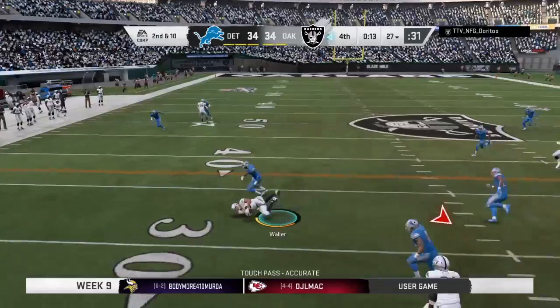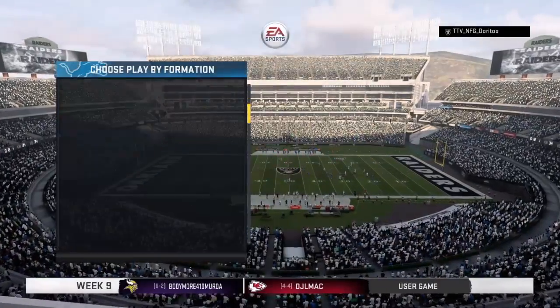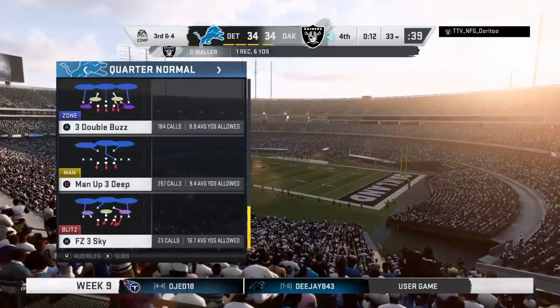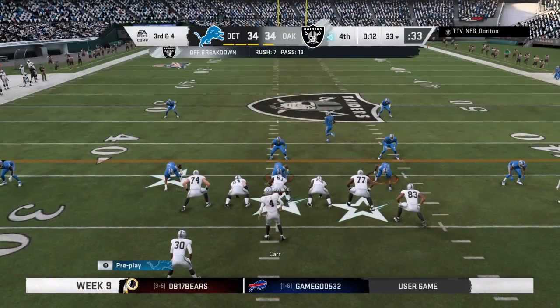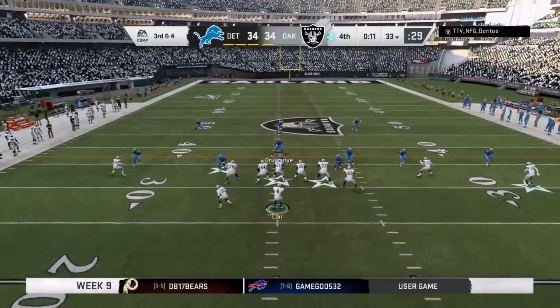The throw once more on 2nd and 10. Carr, the attempt on the dive, and he has it. What a catch. Now the Raiders going to go ahead and use the second of their timeouts as they'll stop the clock with 12 seconds to go in the football game. They face a 3rd and 4 after that last completion gets them 6.